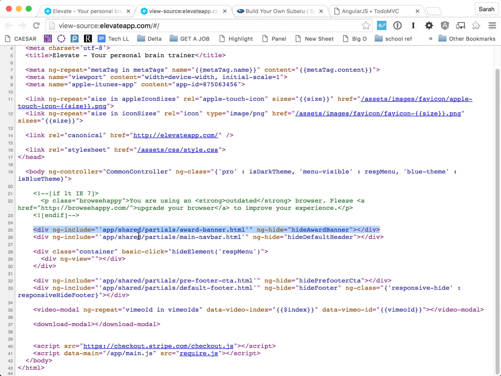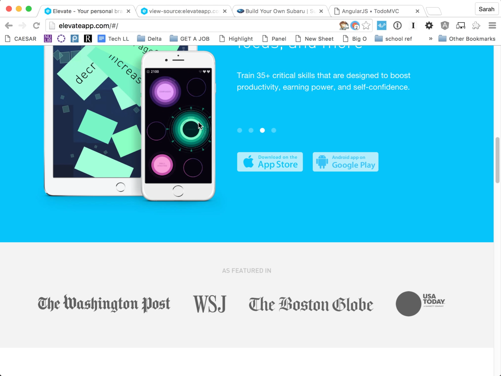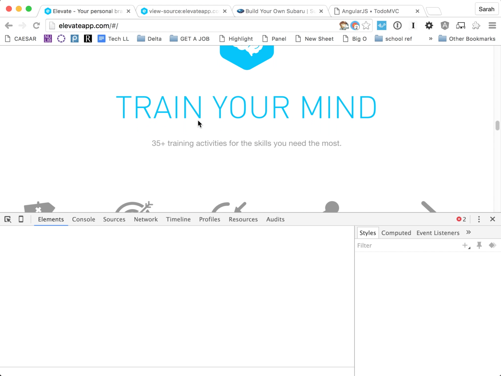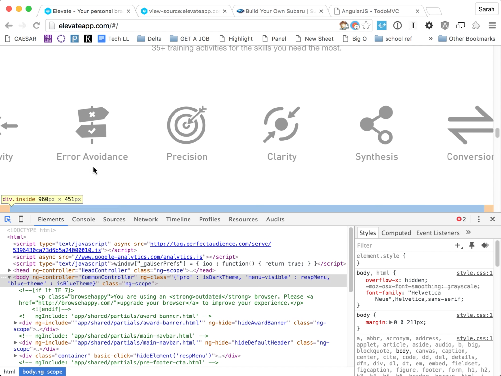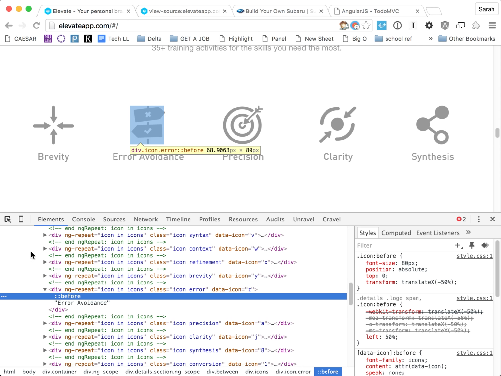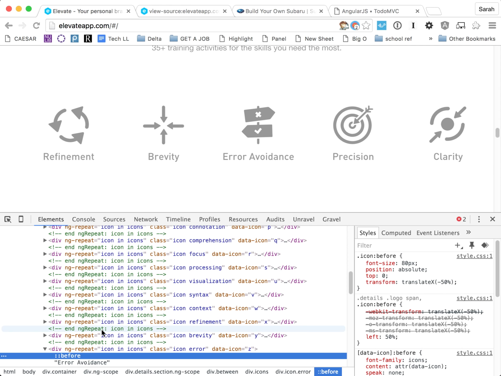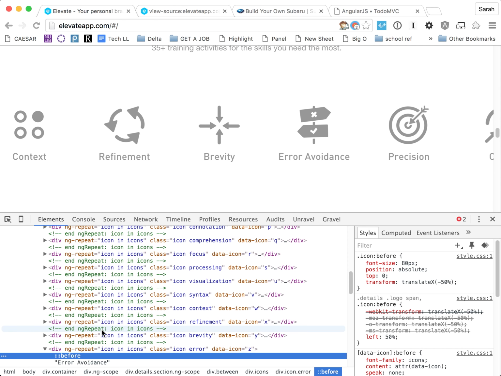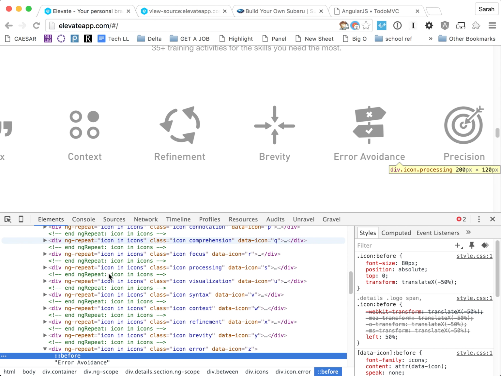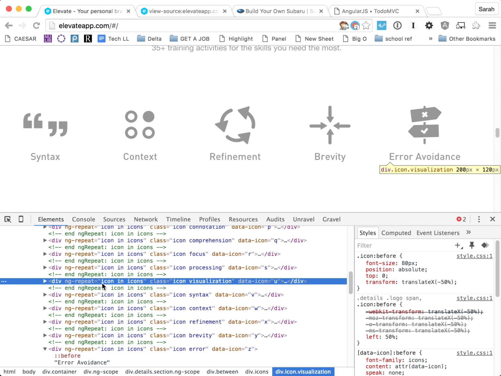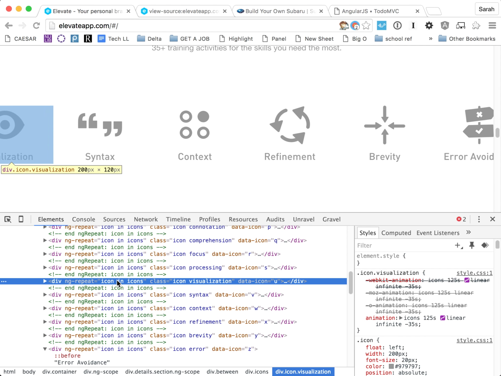So there will be subcomponents such as, in this case, an award banner, a nav bar, a footer, etc., stored in modular HTML files, and they'll populate container elements with content on the fly. Other examples: when you actually inspect this page, you can see in this scrolling banner that all of these instances of ng-repeat are referencing some data file or a database to determine what particular content to include and automatically generating one such element, one of these icon elements for every object stored in this icon's collection of data.